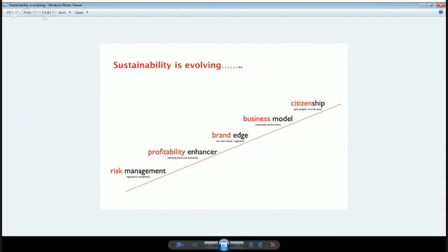Okay. Do you have any examples that you could share, or any examples that spring to mind? I think that we've seen with most corporate larger companies, let's say 10 years ago or so, that they were more in that risk management area. So all the bigger brands were, when they had situations where there was a risk that they weren't sustainable enough, they would change their way of working in such a way that they were avoiding any problems with consumer groups and NGOs that were challenging them on that. That's very much in the risk management.